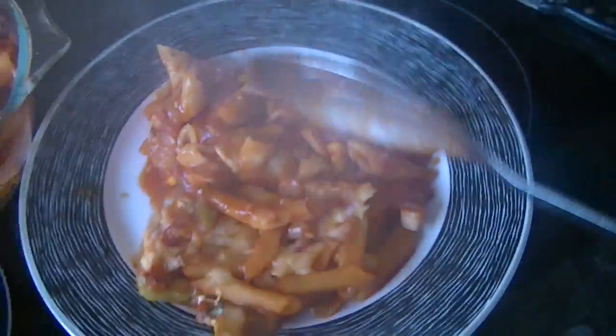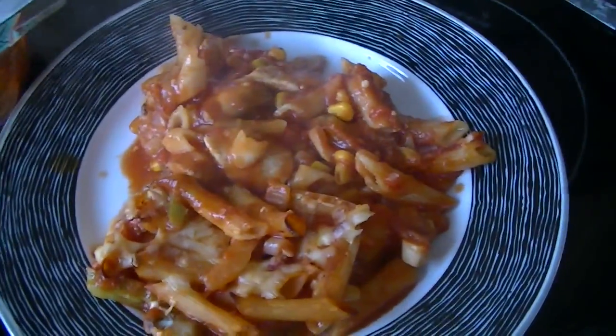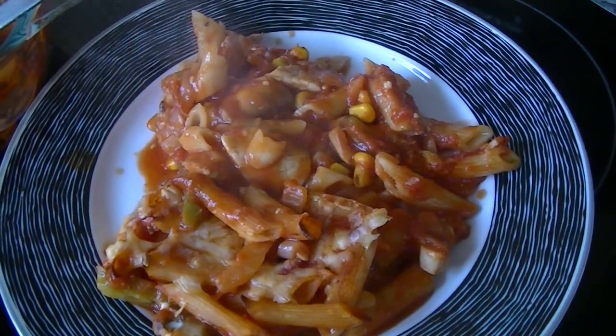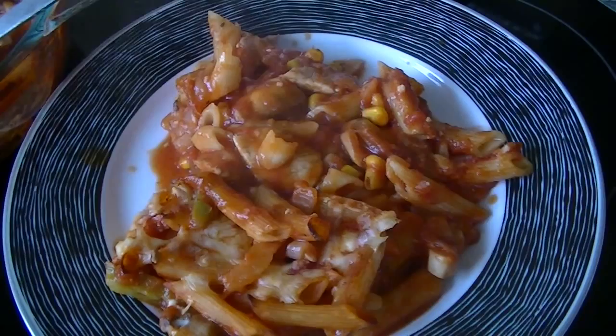That's plenty of, ooh, steaming up. Plenty of pasta there. So I'll probably just sprinkle a little bit of cheese on top, and then that'll be my tea.